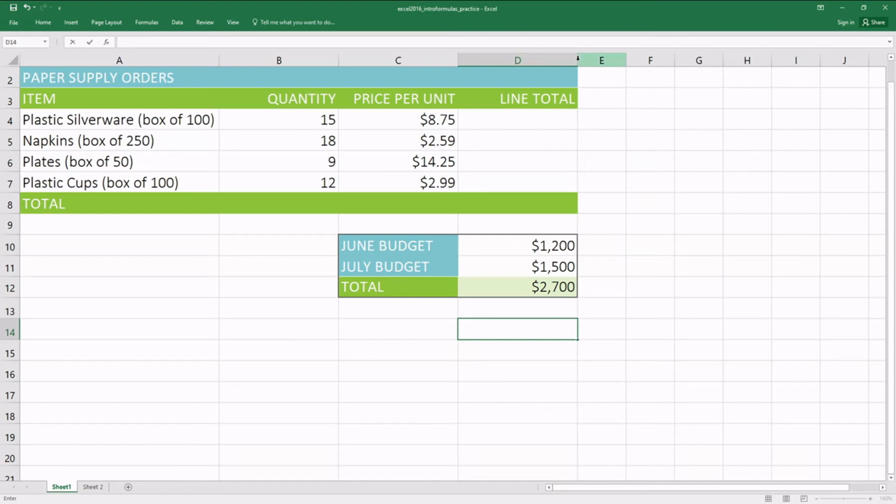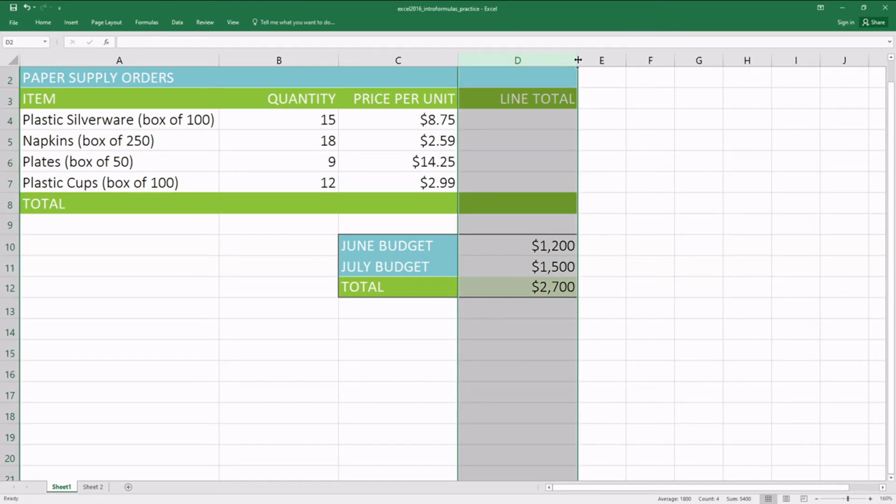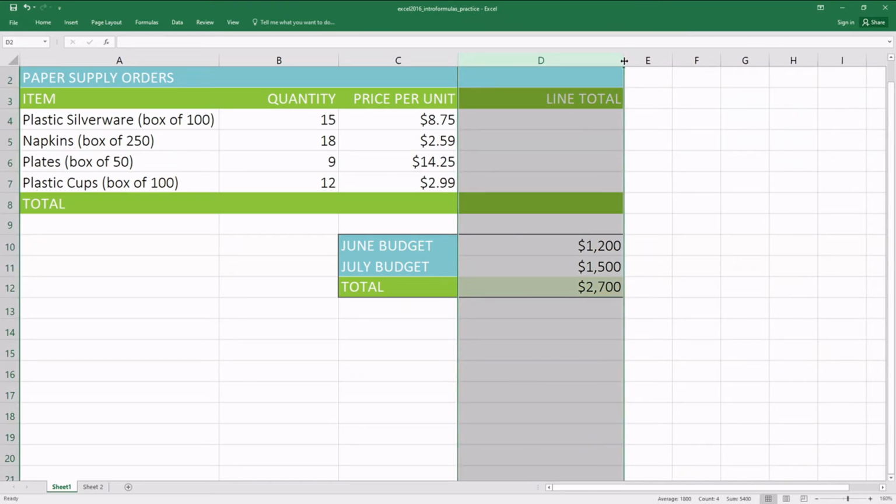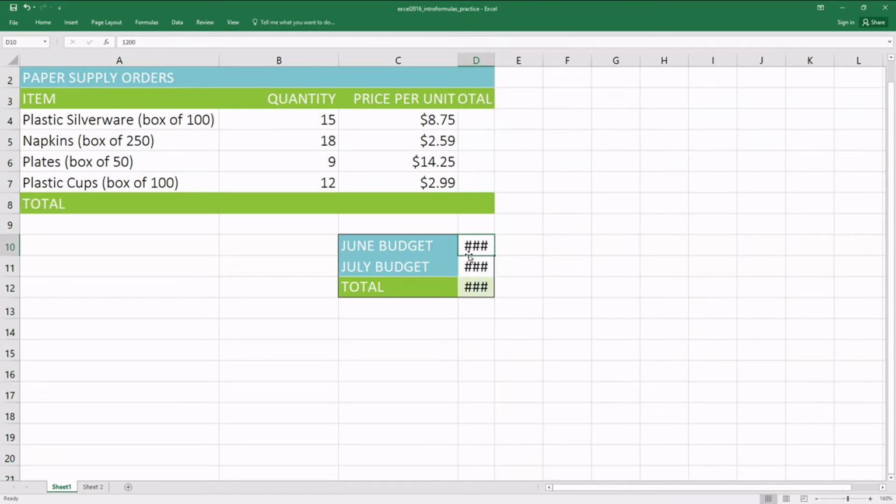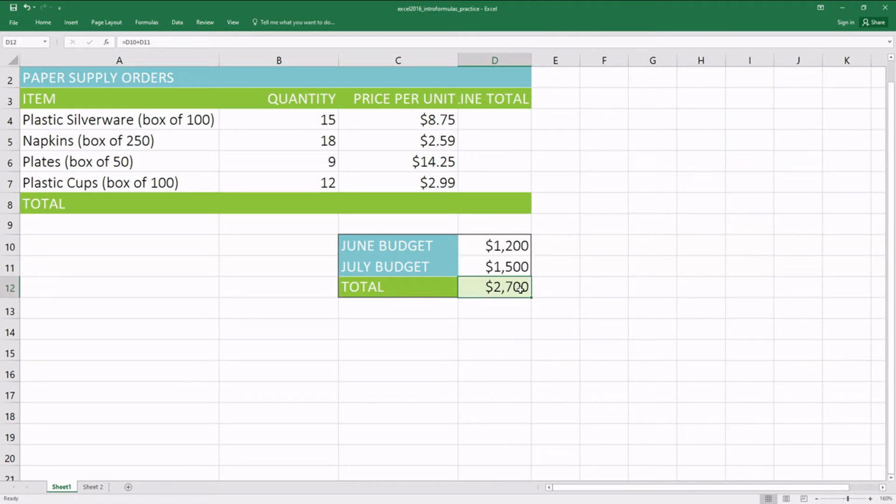So, ang kailangan lang natin gawin is to increase the column width to show the content. As you can see, dahil mas mahaba at mas malaki yung value, naglalabas lang siya ng pound sign. To show the cell content, increase the column width.